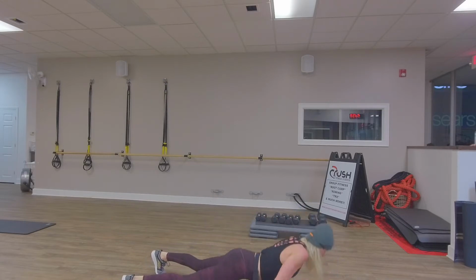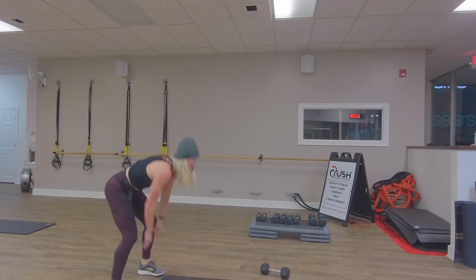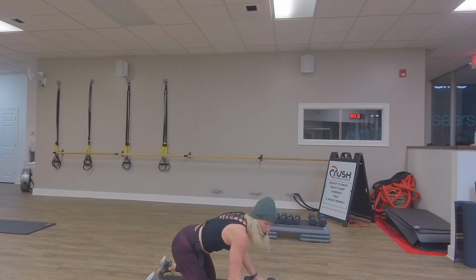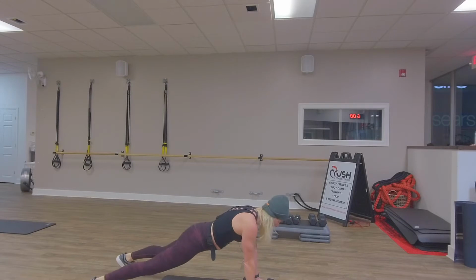If you're on your toes, make sure you're getting all the way down. All right, guys, let's come on down. Grab your weights. 30 seconds, plank rows. Go.